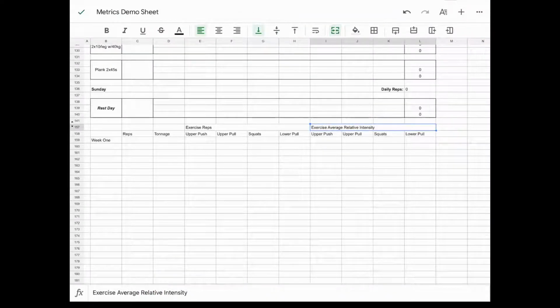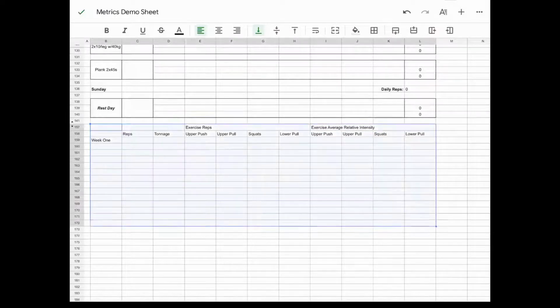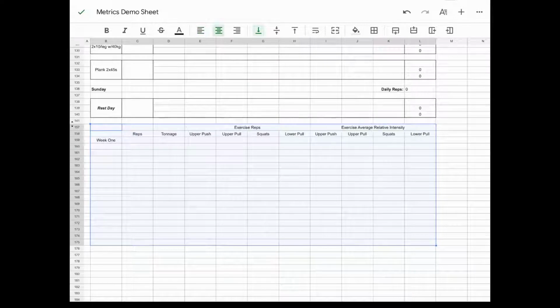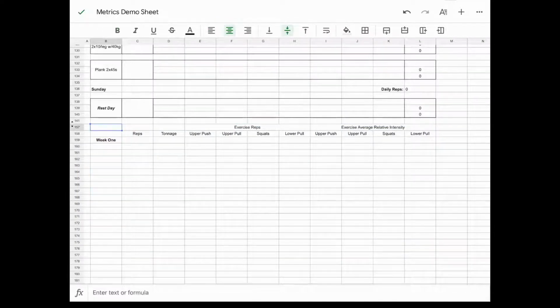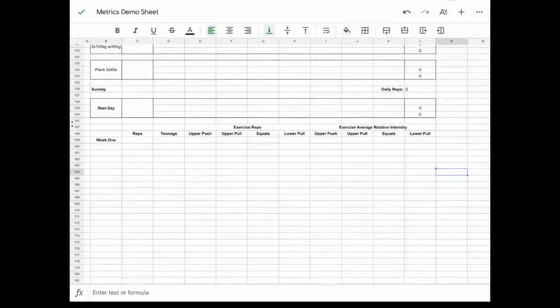So now what we have set up here is our headings, right? The appropriate headings, the overall reps and tonnage, right? And I'm just going to drag this along here so that we can make all of this centered horizontally as well as centered vertically. And then for these titles that are going to end up down this side here, I'll make sure those are in bold, and same with these ones over here. I will make sure that these are in bold. Now the rest of the formatting, as I mentioned, we will do at a later time, but we're just getting all these things set up.